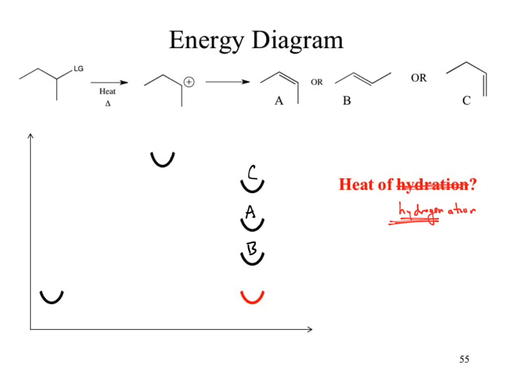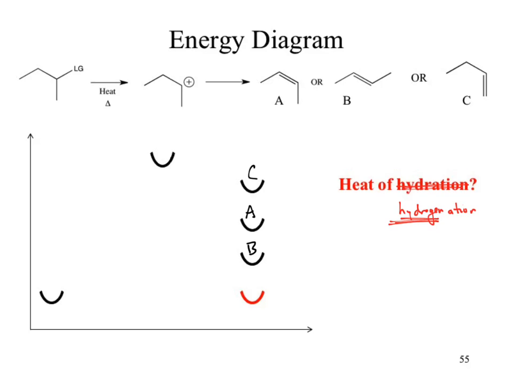What are we talking about with the heat of hydrogenation? What it takes to put a hydrogen on it? What happens when we put hydrogen on it? You mean get rid of the pi bond? Yeah, if we just add hydrogens to it. If we get rid of the pi bonds, we're now going to a lower energy.